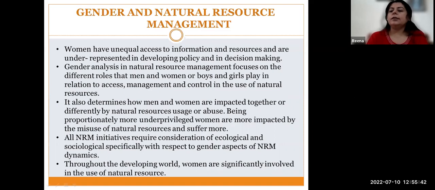So that can be designed at the start of the project, so that their time is also saved, and they are also getting benefit out of the infrastructure when the project comes into picture. So these are very small changes, but when we look into them from the larger perspective for sustainability of the project, they are very beneficial.